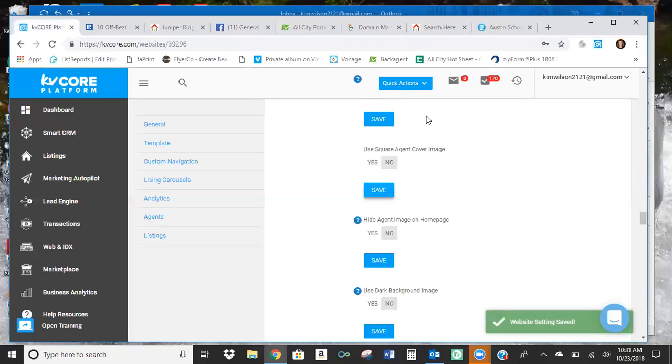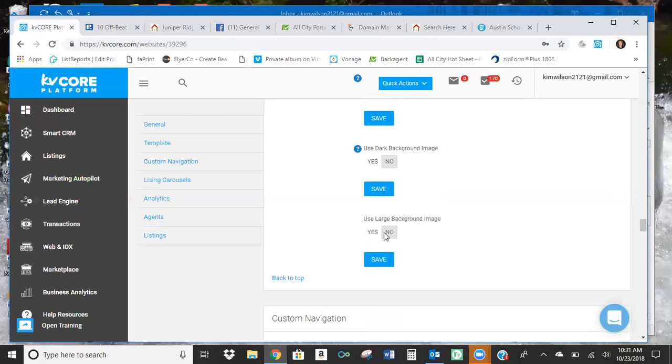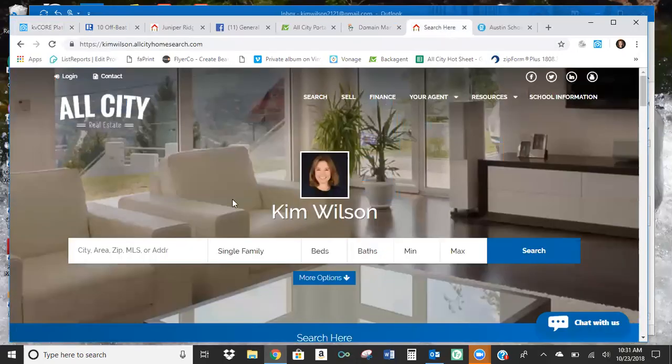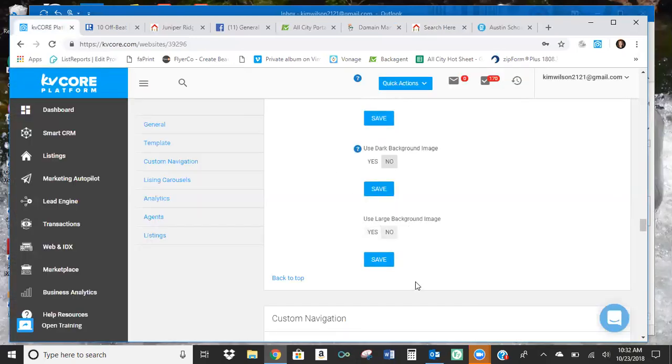Well, you guys get the picture. I don't want to go back and forth with it. Use large background image. Oh yeah, this is what I was just saying before. If I said yes and then save, it's going to make that background picture bigger. So for people with their logos, maybe that would make your logo look better. See? Oh, okay, so it finally went around, and now this is bigger. I was going to suggest, Jamie, if you're going to watch the recording, try that and see if your logo looks better. But I don't want it like that, so I'm going to put it back.